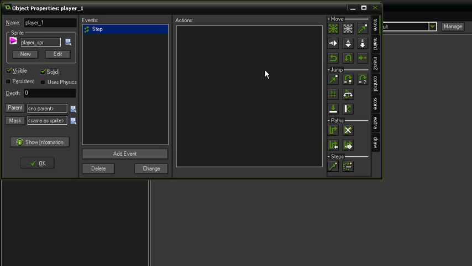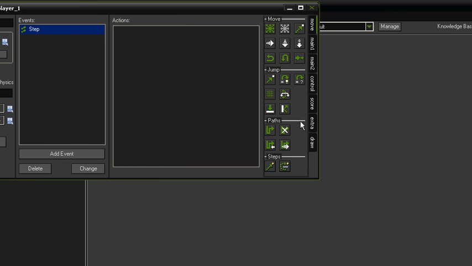Now what we want to happen is movement, and on the right hand side here you can see we have these icons, and these are the drag and drop coding system. We're going to avoid this where possible, because what I want to do is get into the actual writing in GML script, which is the language that GameMaker uses, because it's a lot more flexible, and also it will teach you things that when you come to make more complex games you'll need to know, because these only go so far.